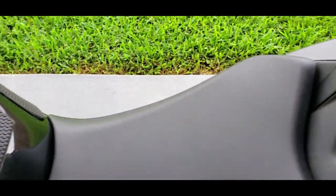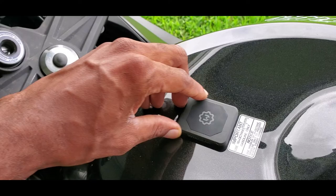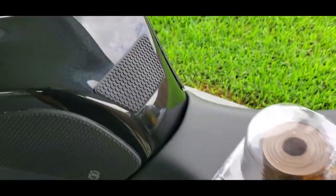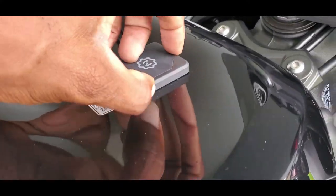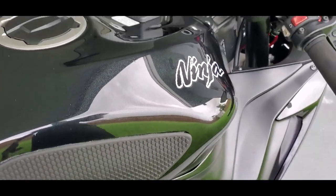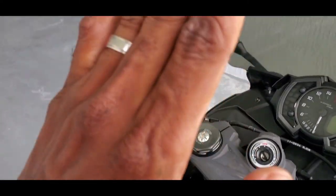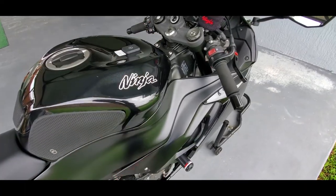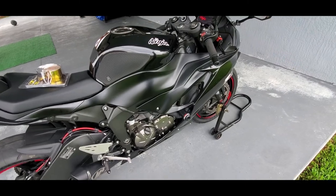So I just locked it. And someone asked me, what is this? This is a magnet. Because a lot of times when I ride, it doesn't show clear on that side. So let me go around to the other side. Oh, it's not on this side at all. But it's basically a magnet, and what I do is I put my phone here when I'm riding. It holds my phone in place. The windscreen does keep the wind off the phone, so the phone doesn't lift up when I'm riding fast. Very neat thing. The magnet idea to me is a whole lot better. It's a lot cleaner when you look at the bike if it's just standing still.